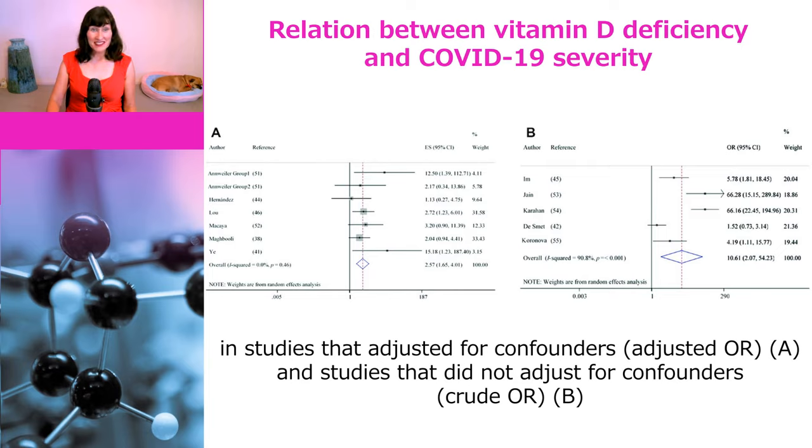This of course doesn't mean there is no risk in those who aren't vitamin D deficient. Before you all rush off and start downing huge amounts of vitamin D, there are a few important caveats. Firstly, this analysis compared people who were vitamin D deficient with those who weren't — so if you're not actually vitamin D deficient, this analysis provides no evidence that vitamin D will help you. That being said, there are a lot of people who are vitamin D deficient.